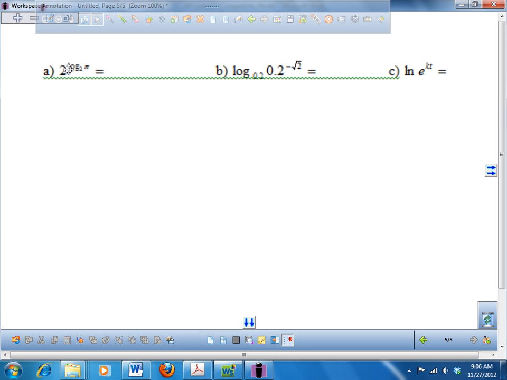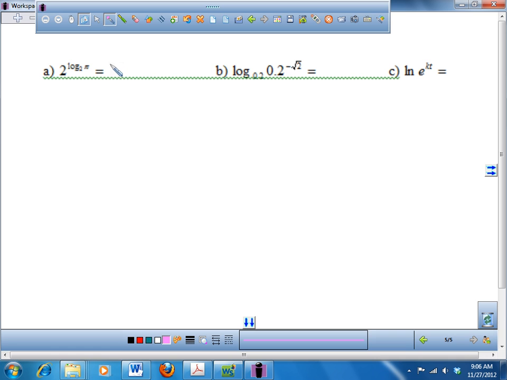Okay, so this says 2 to the log base 2 of, is that a pi? Yes. What's that got to be equal to? Pi. Plain old pi. Because this and this undo each other. Okay, that's just that idea that the logarithm and the exponential are inverses of each other. It's kind of like, remember, f inverse of f of x. If those are truly inverse functions of each other, those are equal to x, right? So if I take the inverse of a function, whatever I plug in there comes out to be the same thing out, okay? And so these are inverses, and that's why that works.